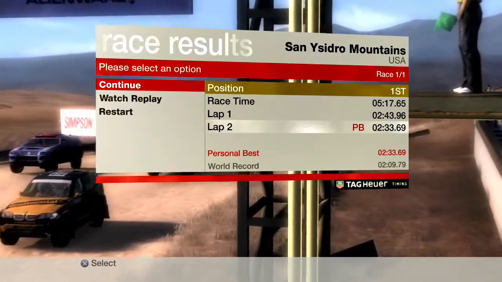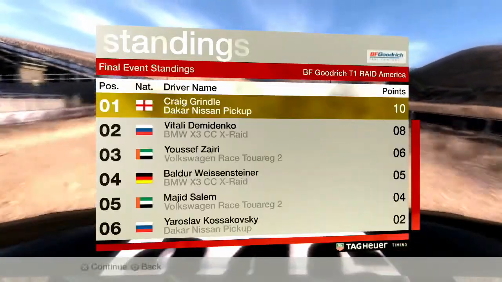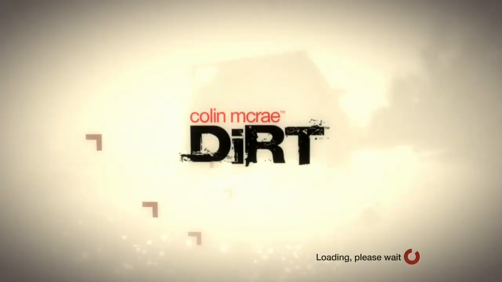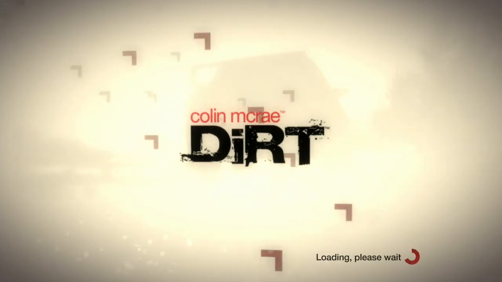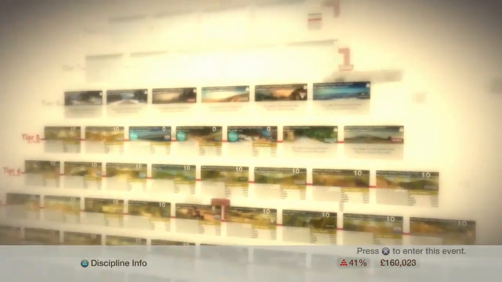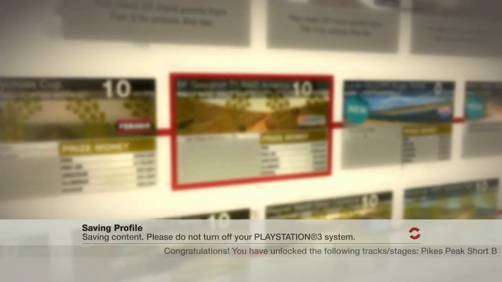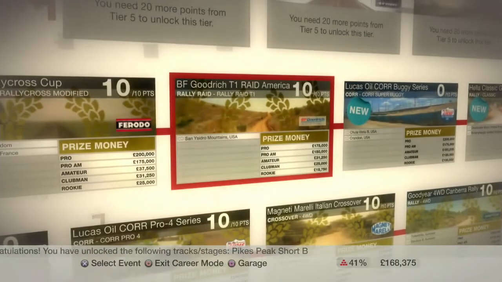And that was decent. 233.69. Haha, funny. 517 total time. That's really decent. That was a really good race. I'm hoping that the races do get a bit longer as we go further on. Two new invites for a couple more events. Two new events. And £125,000. Boom. There we go. Saving content. It's like a mandatory thing now. Just got to say saving content.